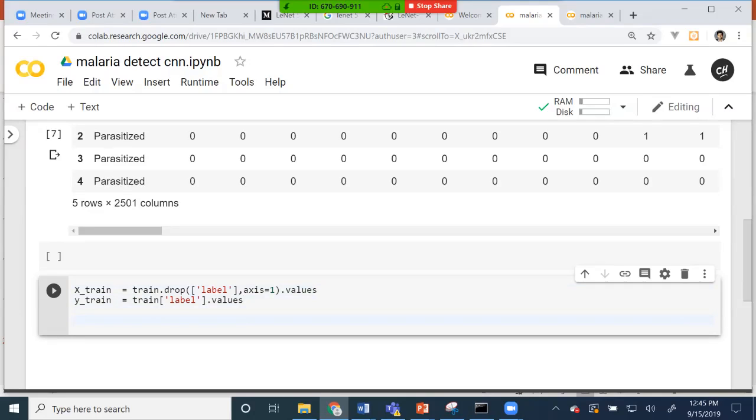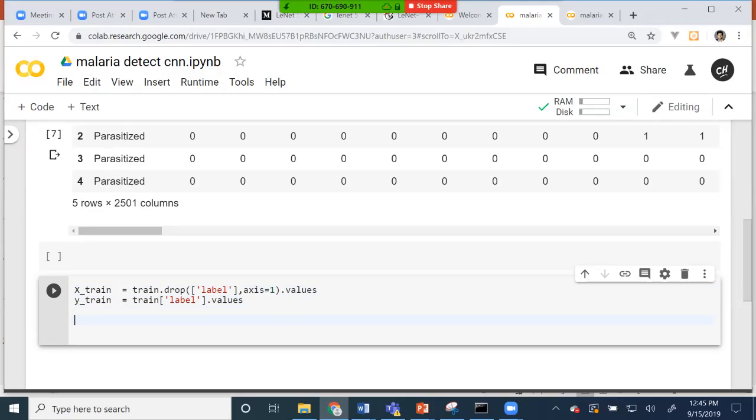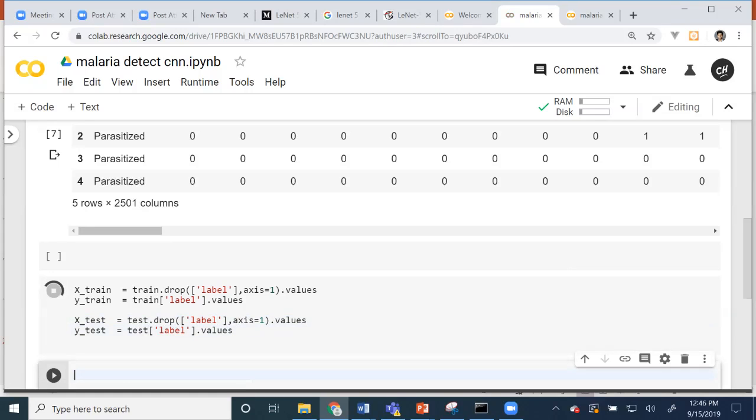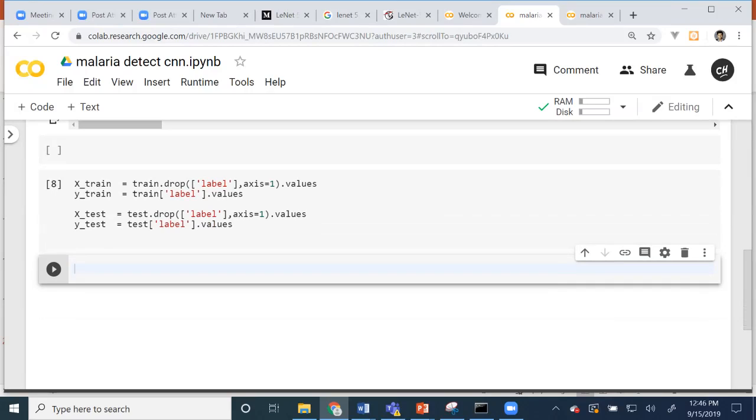We did it for xtrain, ytrain. Can we do it for xtest and ytest as well? This should be from test.drop and test.label.